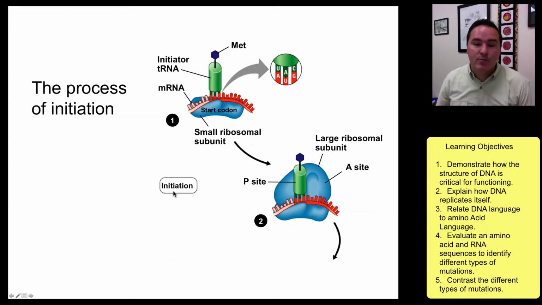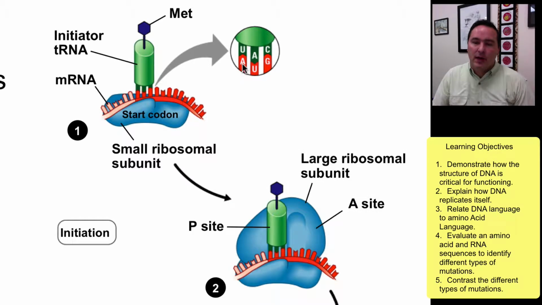So let's start this off. And again, they use the same words to talk about this: initiation. In initiation, everything comes together. The ribosome grabs onto the messenger RNA, and the first tRNA is brought into place. And we know that the first tRNA that is brought into place is always the same tRNA. It's the start codon. Remember, that was methionine, and that is AUG. So the anticodon that is part of the tRNA would be UAC. In every case, that's how it is.